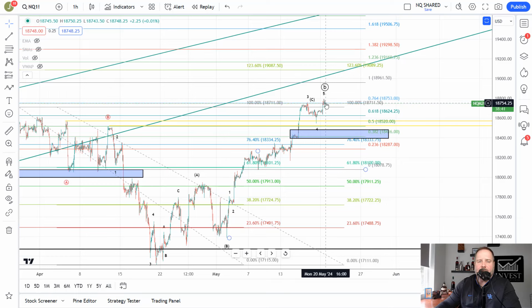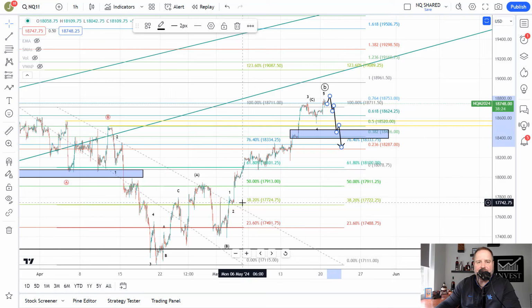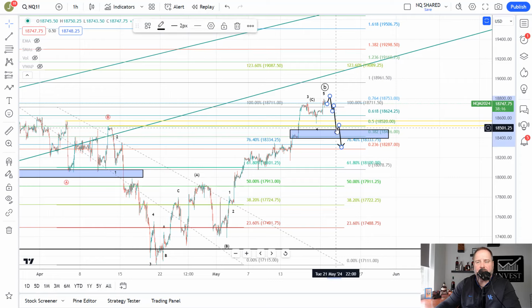Now, on any high on the NASDAQ, since we are at all-time highs, we do want to be cautious and look for what type of pullback we get. A strong pullback that's 5 waves and breaks down below support would be our first indication that the B wave has topped. We would want to see follow through down through this 17,750 area overall. That would be a very strong indication that we have topped and are heading down in a bigger C wave. But until we get that, pressure does remain up toward the targets we've mentioned.